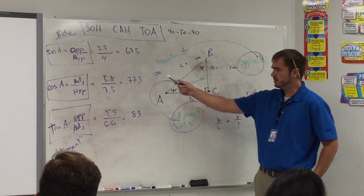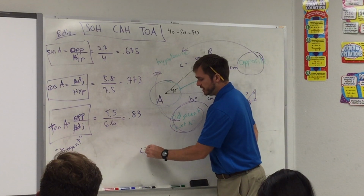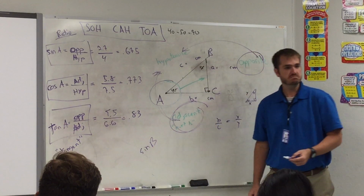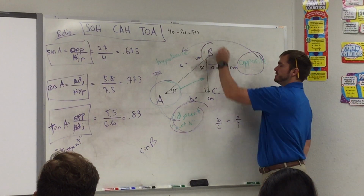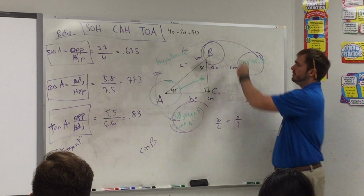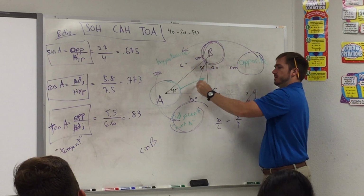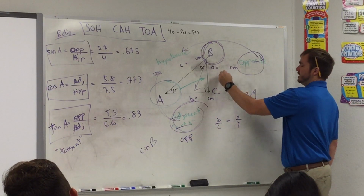All this I have angle A. Is it possible for us to talk about the sine of B? Sure. The sine of B, though, if I'm looking at angle B, you probably need to mark this up. If I was talking about angle B, then I would circle angle B and draw the arrow over here, and this down here would be my opposite, and this over here would be my adjacent.